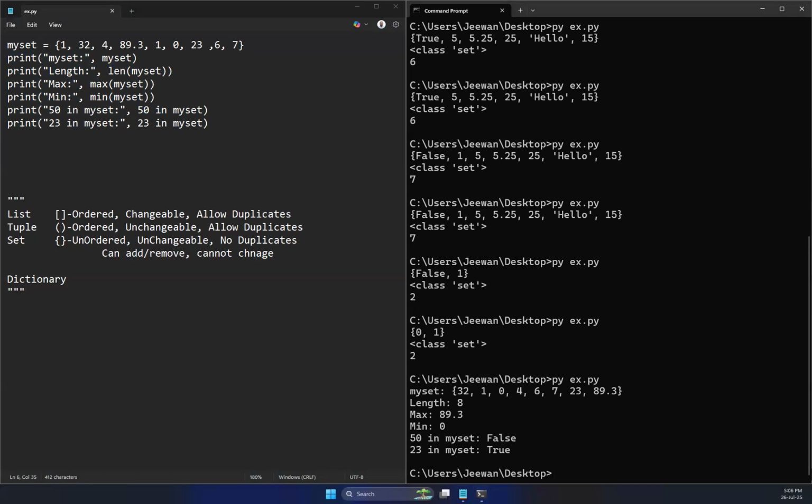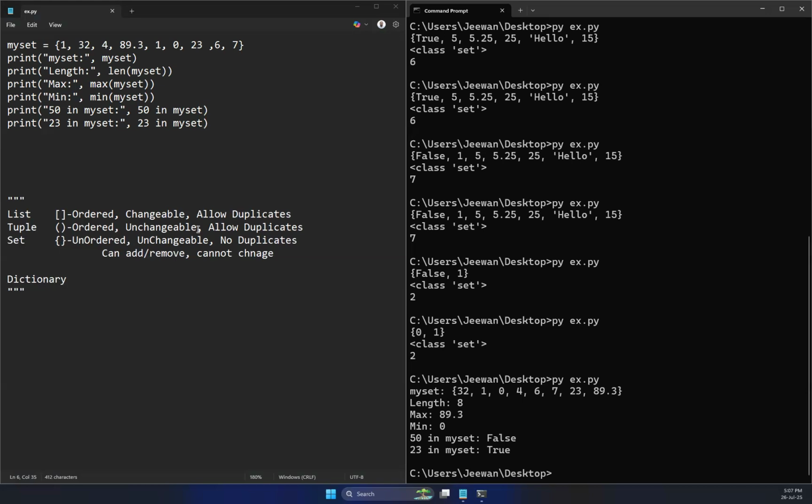Right now, since we said there is no order, therefore no index. Therefore, we cannot access by the index number. Otherwise, we could have put that inside the square brackets 0, 1, 2, and accessed by the index. Therefore, set items cannot be accessed using an index or a key, because there is no order, and the order may change. Therefore, you cannot do that.